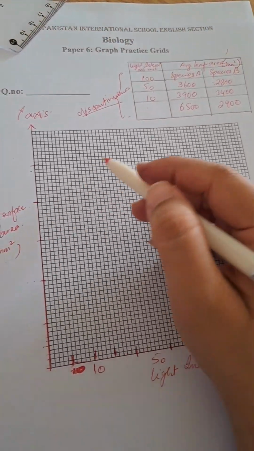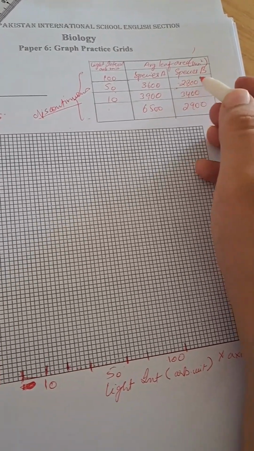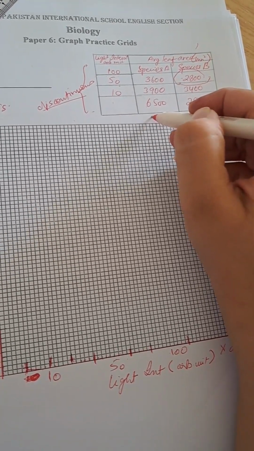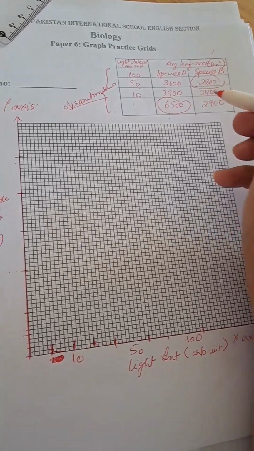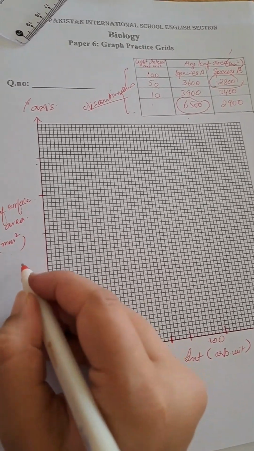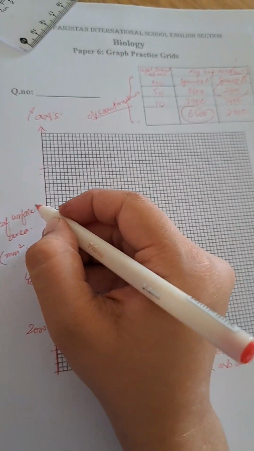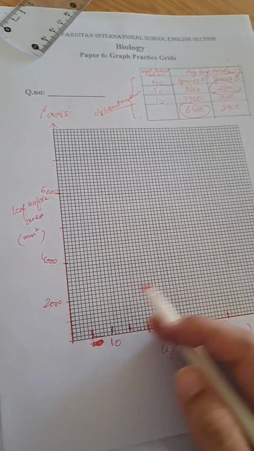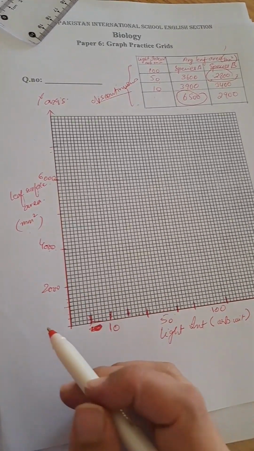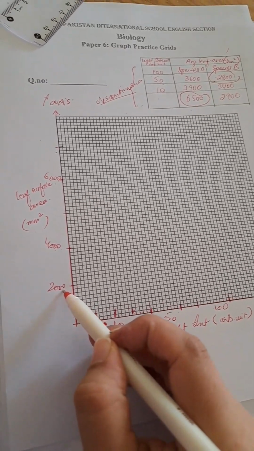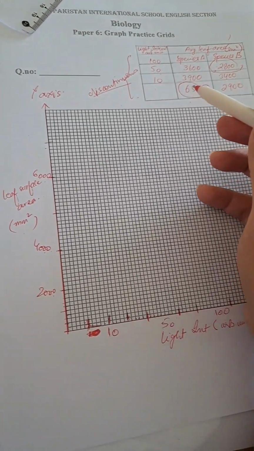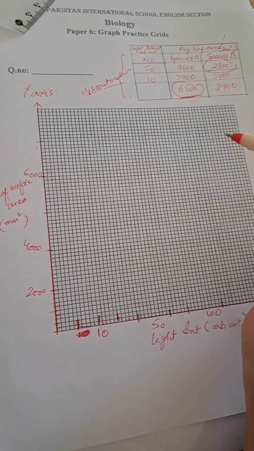Coming to scaling the y-axis, what you need to see is the lowest value that you have here. 2800 is the lowest value, and the highest plot that you would have to show would be 6500. So I can make my scale accordingly. How about I go to 2000, 4000 and 6000 here. This is a smaller chart that I have. Usually the charts that you get in the paper are longer than this one. So in that case you can easily take the values as 1000, 2000, 3000, 4000, 5000, 6000, because you should be careful about the highest value that you'll have to plot.